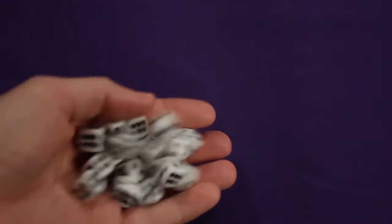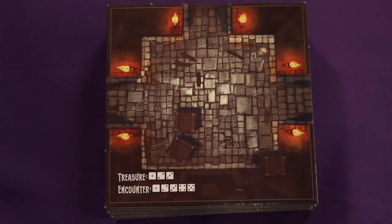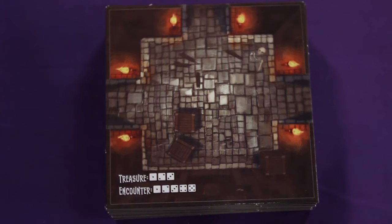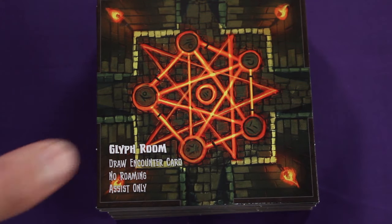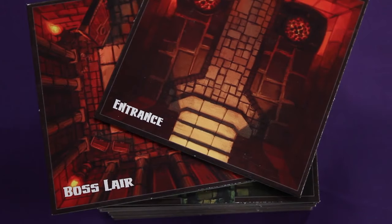The game also comes with lots of dice, and we'll see how those are used in just a bit. The game also comes with dungeon tiles, like this. These are considered the standard dungeon tiles. They have kind of a gray color to them. There are also special tiles like these. They have kind of a green tint to them. They're each unique and they have special abilities listed on the card. Lastly, there's the boss lair and the entrance tile.